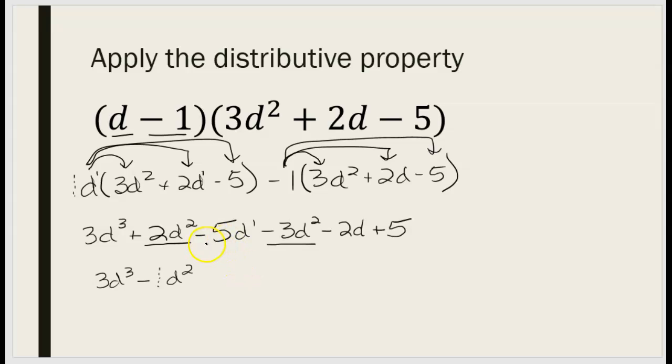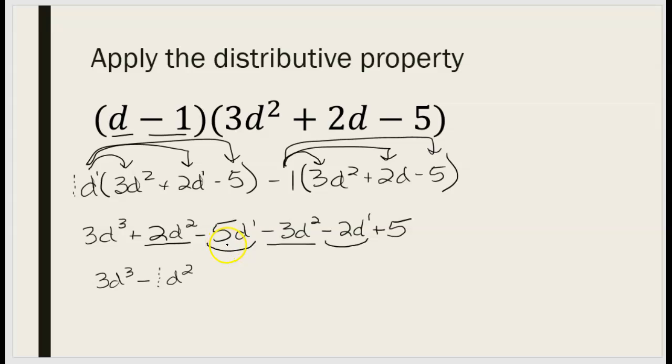Okay? Negative 5d to the first and negative 2d also to the first. Just couldn't see it there for a minute. Both on the negative team. They're both wearing the negative uniform. They're on the same team. They're going to be working together. This is teamwork. They're going to make themselves stronger.